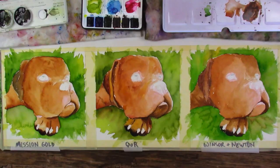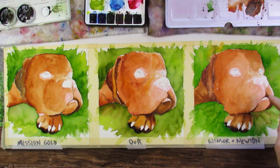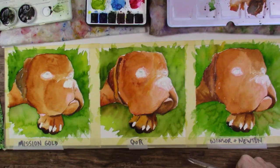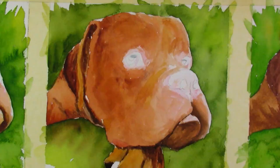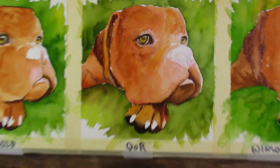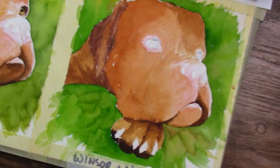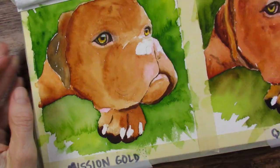I desperately need a break. We're midway through and I am having the hardest time with the Winsor & Newton paints — they just aren't behaving for me and I have a feeling I'll be layering just as much as before. I decided to do the eyes before taking a break. It's kind of funny because it used to drive me crazy watching other artists leave the eyes blank, but now that I'm painting I understand. When I came back to finish the Winsor & Newton eyes, I spotted the dark color on my brush and went ahead and put in the nose and a bunch of darks too.